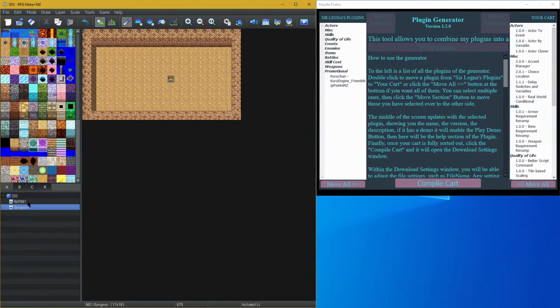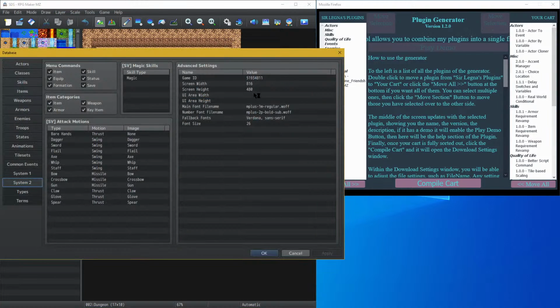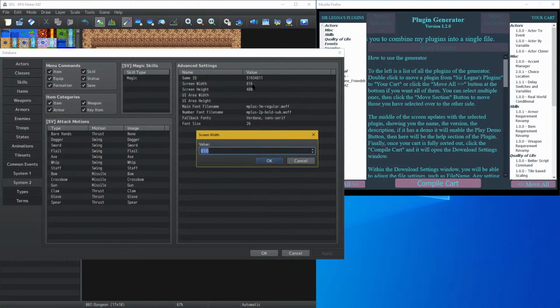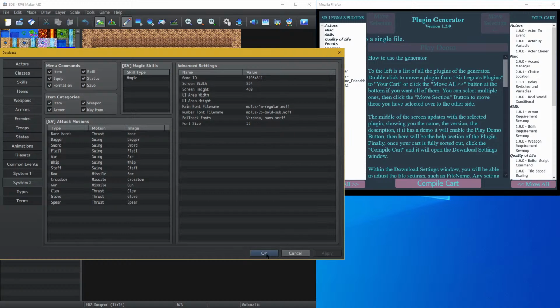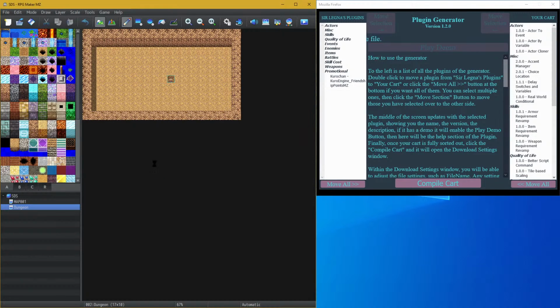Let's see if we add 48 to this. So that'd be 864. Little non-traditional, but I wonder if that's going to get me the ratio I want.